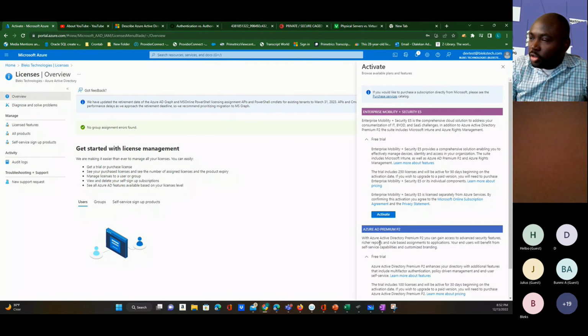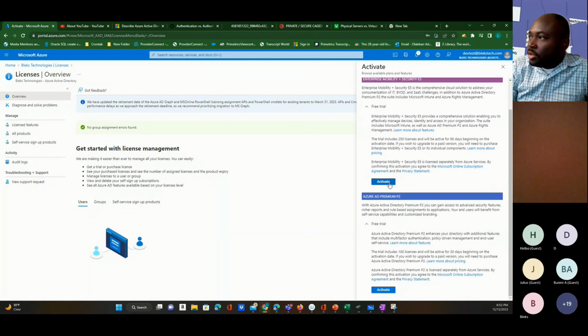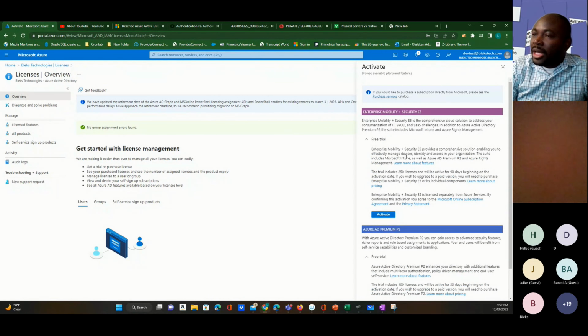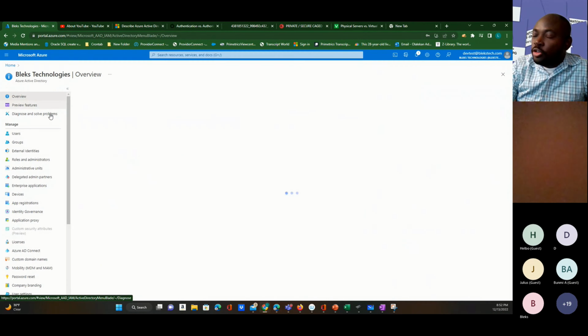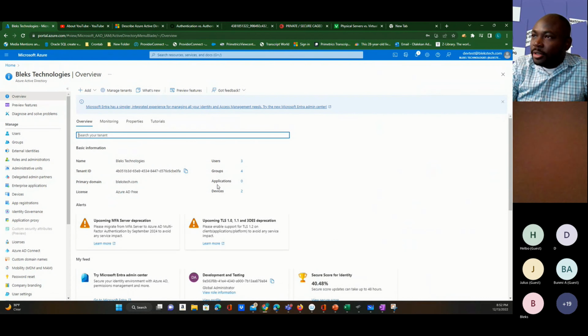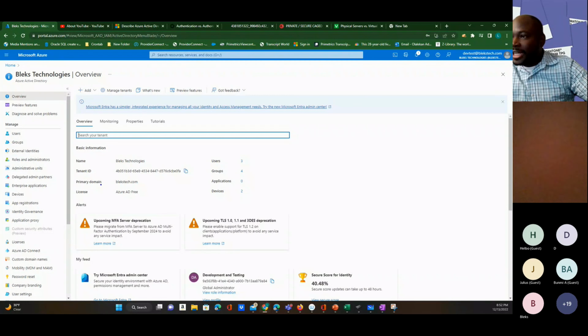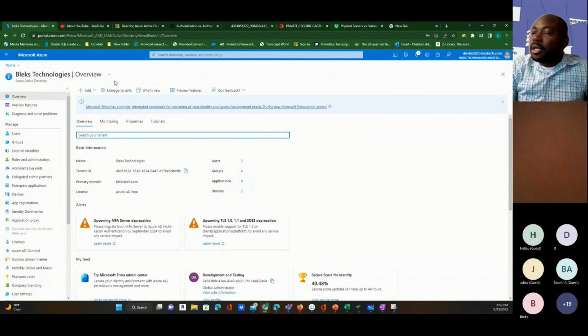But if you want to consume services, manage databases, manage resources in Azure, you now have to graduate to the P licenses, P1 license or P2 license. Just note that. For you to be able to utilize the Azure Active Directory, you need a license. In my own case now, I have a free license. I can't do much with my free license.